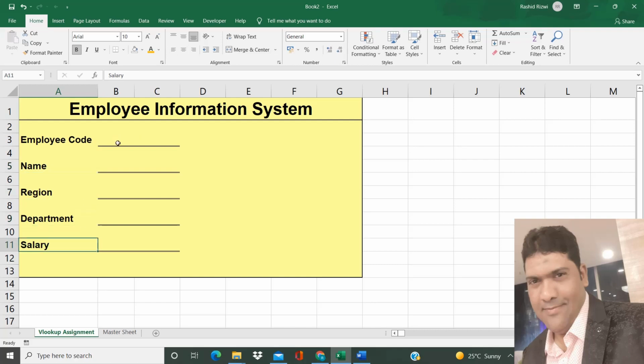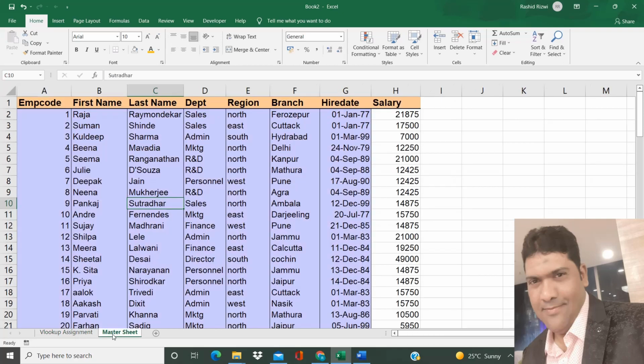So what is my purpose is the moment I type employee code here, मैं चाहता हूँ कि जैसे मैं employee code टाइप करूँ, I want Excel to go to that file, my main file or main sheet, and extract information from there. I mean, if I type employee code 67, I want Excel to go to that file because we all maintain one main file, log file, master file, main data file.